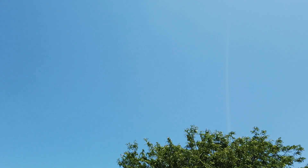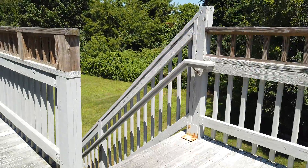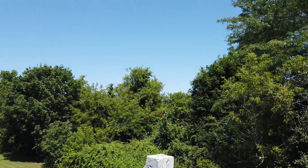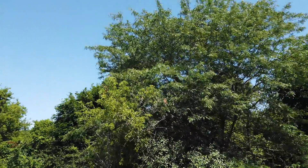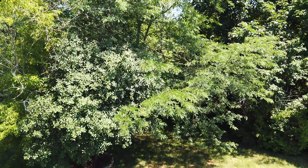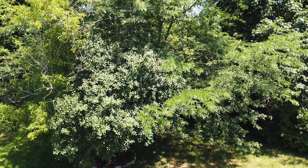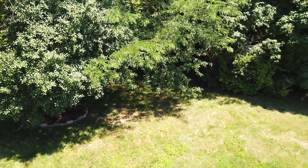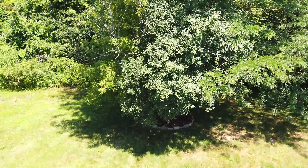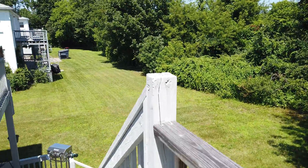We're looking at this cute little one-bedroom here. We're on the deck, which is pretty cool. You get a nice little woodland view — that's what you come home to every day, which is pretty nice. You'll see some deer back there, little bunnies, all types of things. And you're so convenient to everything. Neighbors are pretty awesome.